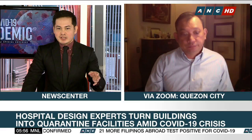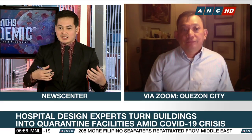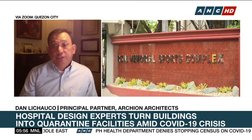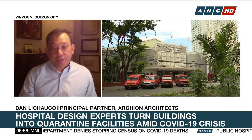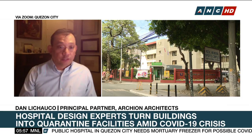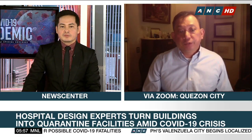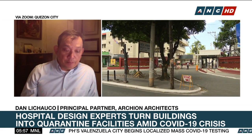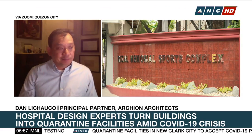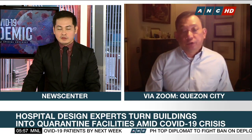This is a temporary facility to house COVID-19 patients. Is there any special arrangement in the conversion knowing these facilities are temporary? Yes. When this is all over — hopefully soon — we will tear it down and it will go back to normal within three or four days after the last case. As a temporary facility, we have to build it fast, use available materials, and when it's back to normal, everything will be dismantled. What happens to the hospital beds? The beds are coming from different places — for Rizal Memorial, we're borrowing beds from other sources. Some of them are new, some are donations, so it's a mix of everything we could get to provide the thousand beds.